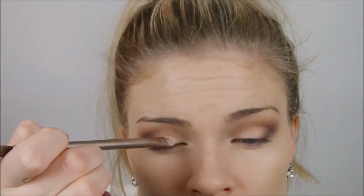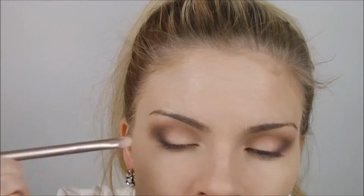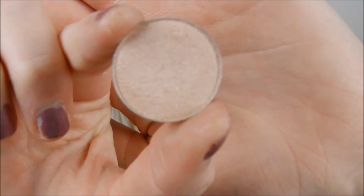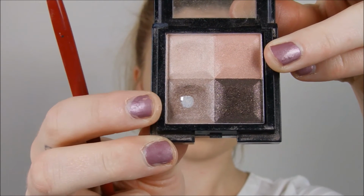Okay, now I'm taking an icy pink color out of that palette and patting it all over the inner corner and eyelid, making that pop more and putting it underneath my brow bone as well. Then I'm taking my Shimma color by Makeup Geek and placing it just underneath my brow bone, because I didn't feel that it was really highlighted enough from what I envisioned.